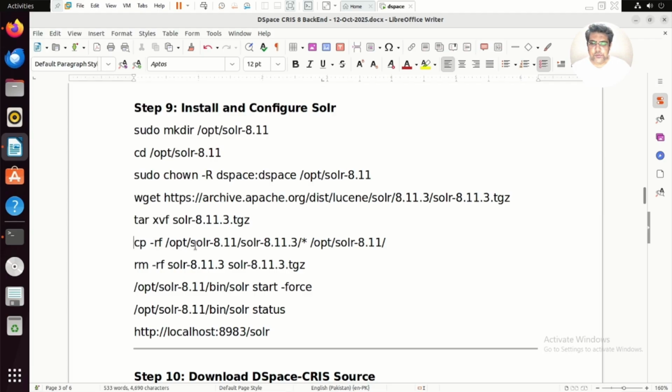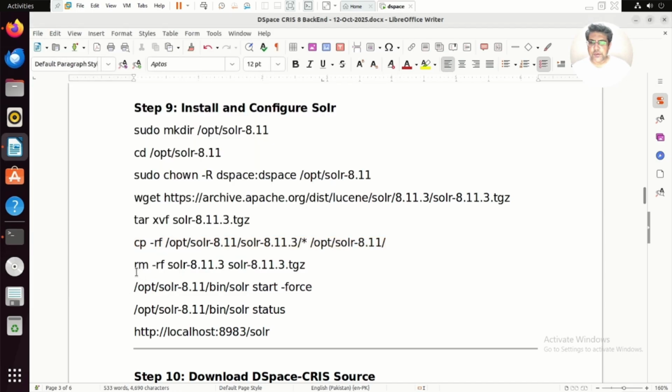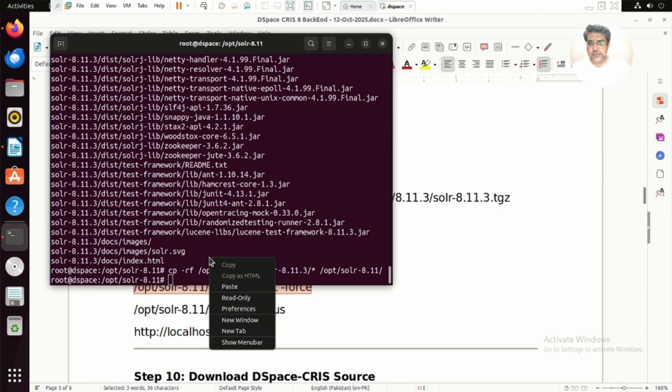You can see opt solr, and we just copy this. We can remove this tar.gz file, but it's okay. And we can start with force, so we can check how it's actually working.